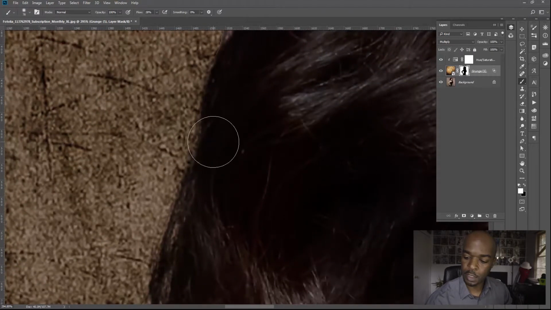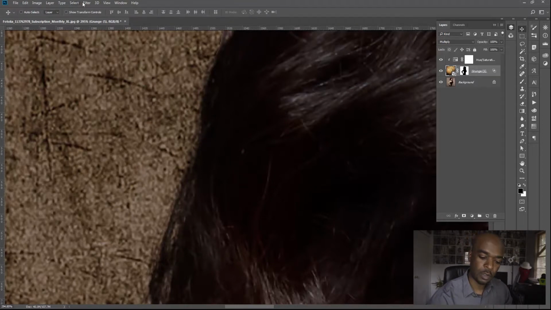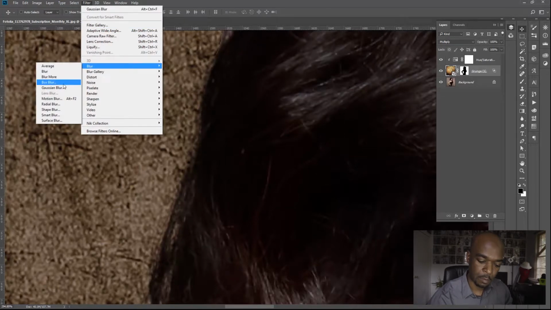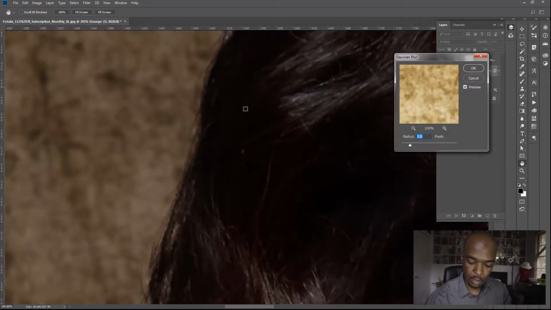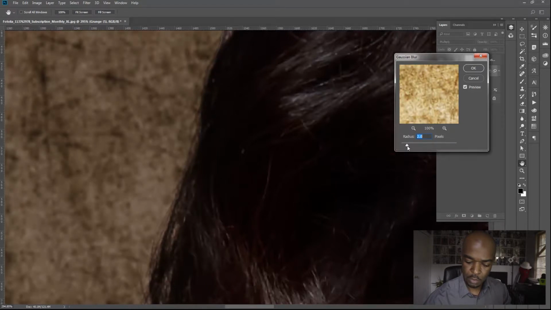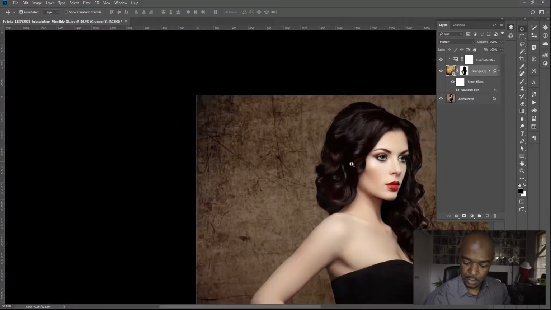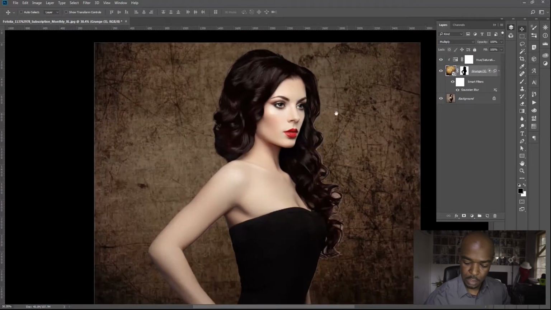Even go a step further. Before I continue, let me go to this image, click on this layer, go to filter and blur, maybe Gaussian blur, and add a little blur to it to give it a depth of field, a little out of focus, maybe somewhere between 2 and 3. I'll go with maybe 2.3, something like that. 2.4, that looks great. Now it gives that depth of field like it was actually shot on the background.